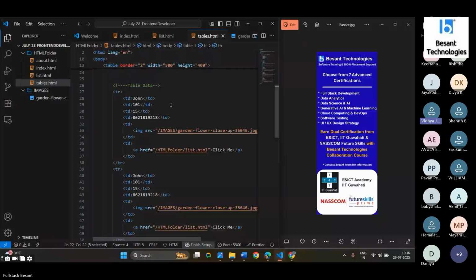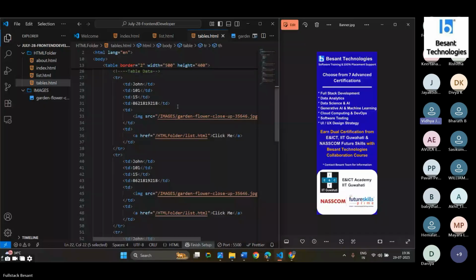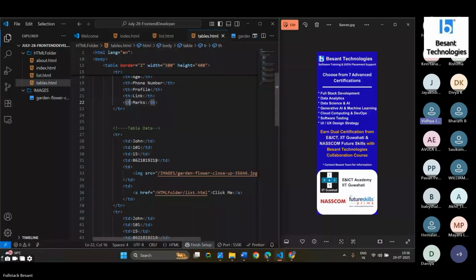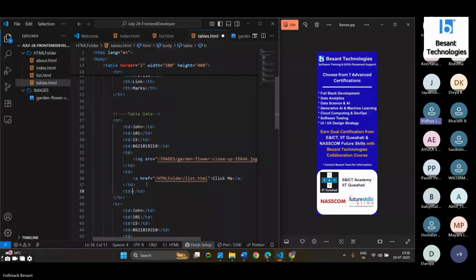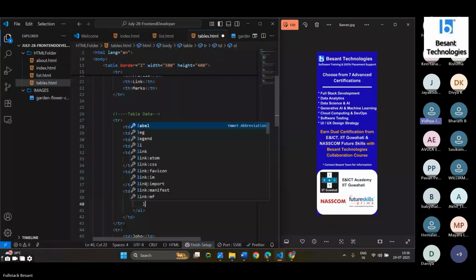We need to create the heading using the th tag, and inside the td tag we need to use the ol element, the ordered list element, to add the data. Inside the OL, which one do we have to call? The list item, LI.